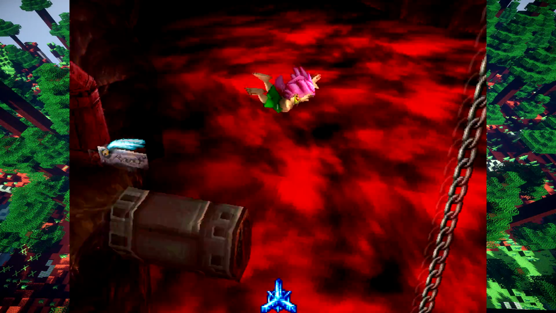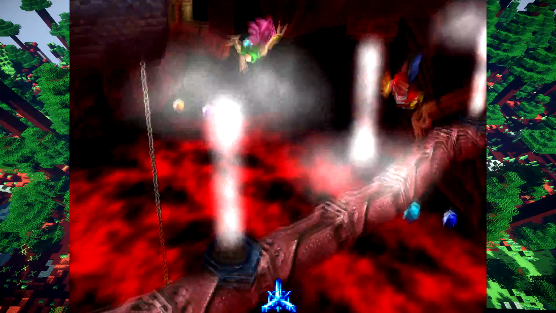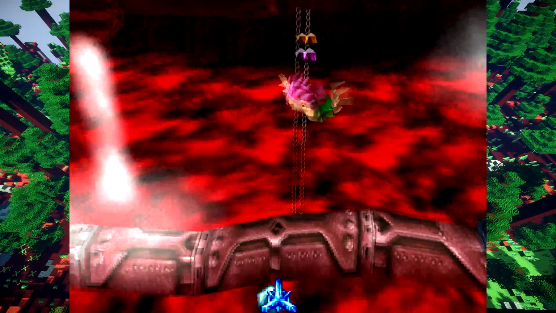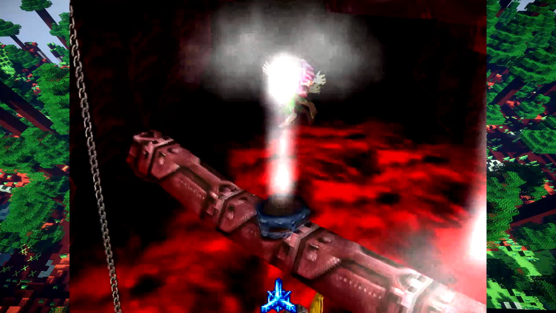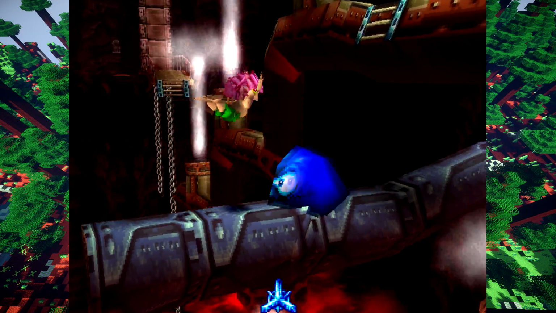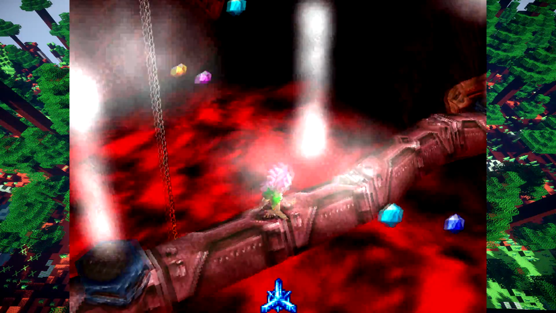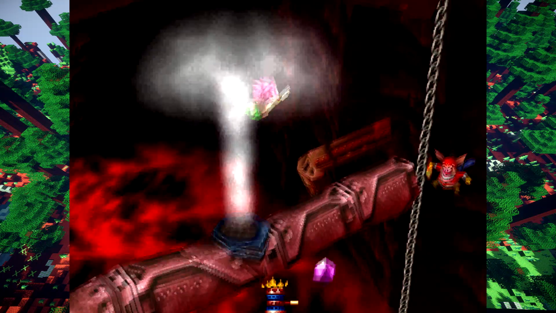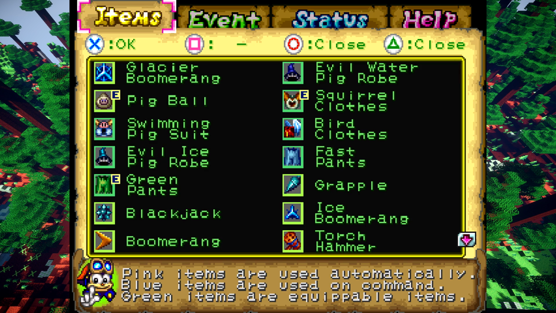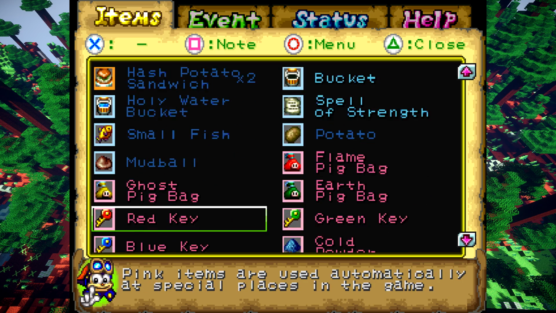We might also do the Earth Pig, since ice is good against earth. I don't know if you play Pokemon or not. But you see, it only takes one hit from the ice boomerang. I wonder if the cappers take one hit too. Boom. Nope, they do not. Only the evil pigs get one hit. So that's kind of useless. Not really. What I want to do is switch to our squirrel clothes so we don't die, because we've got to do some spelunking.